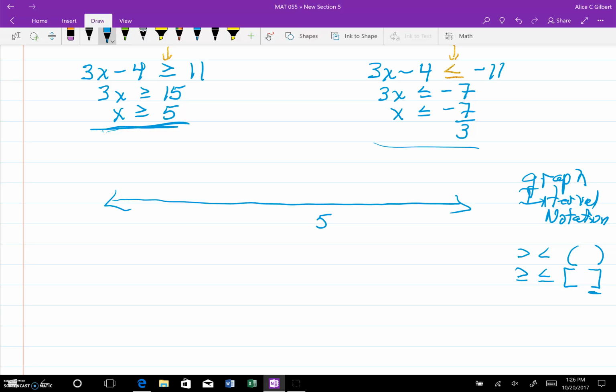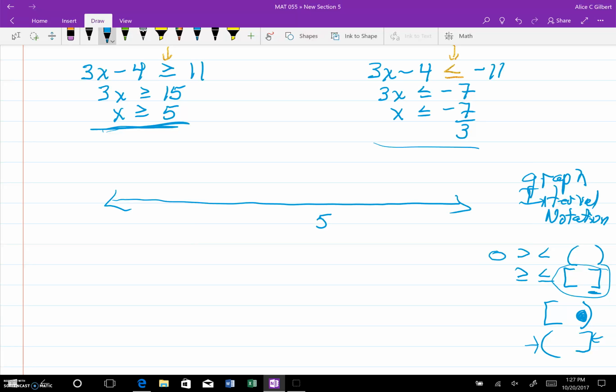That means the bracket means the number is also included. Now know that you do not have to have these in pairs, okay? You can have a bracket and a parenthesis, okay? The bracket or the parenthesis goes along with whatever it's next to, not as a pair, okay? And if you learned it this way, if you didn't, then don't worry about this. Just ignore this part.